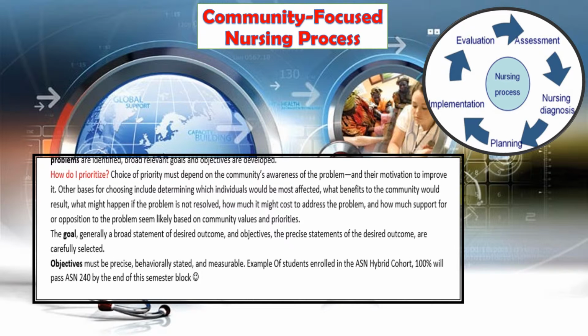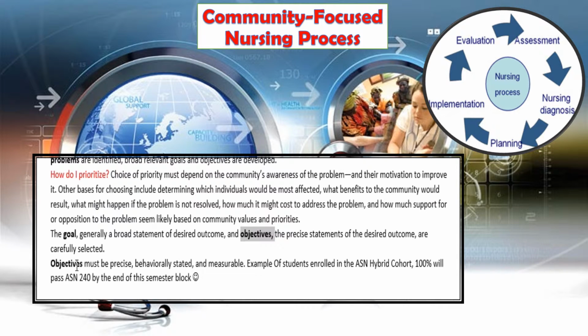You want to make sure that what you're going to do to intervene is going to fit the community you're trying to intervene for. Remember that the goal is generally a broad statement with desired outcomes and objectives. The objectives are the precise statement of the desired outcome, so these should be carefully selected.